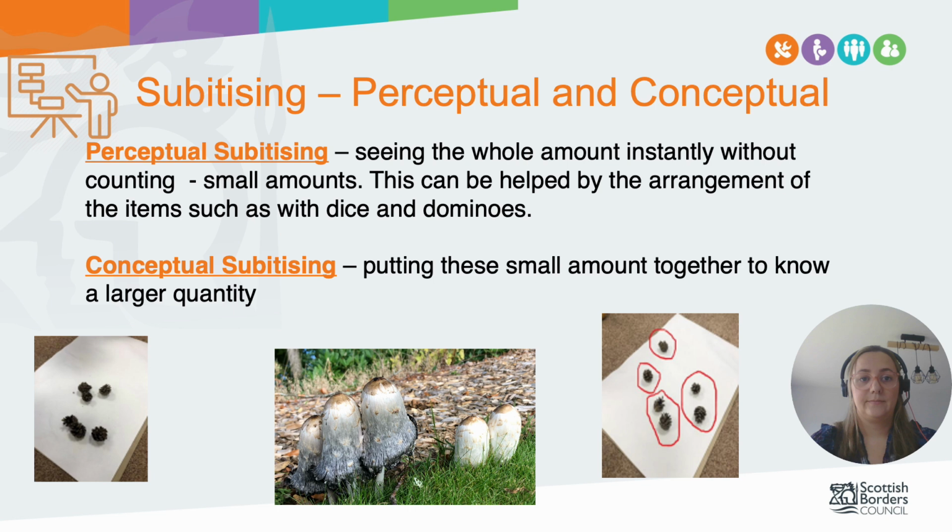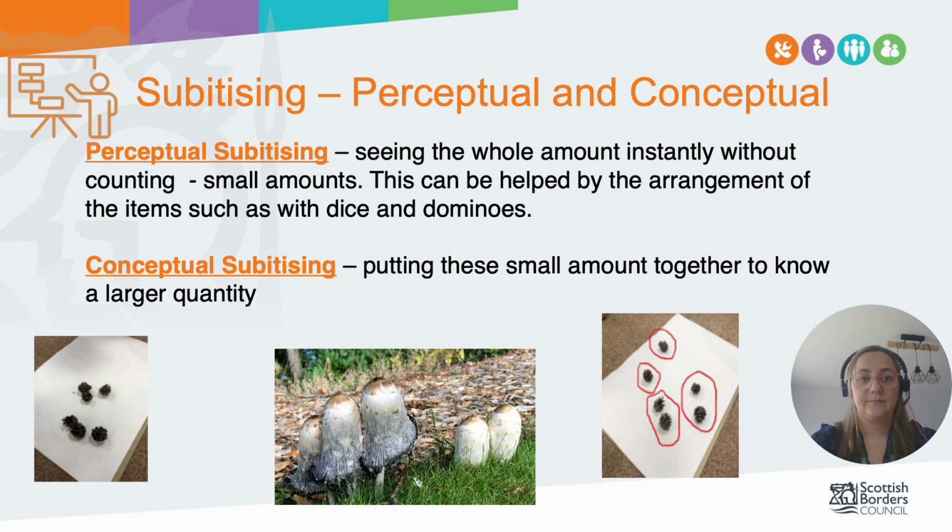Babies and very young children instinctively subitize up to 3 items, but we need to give children lots of practice subitizing quantities before we move on to formal counting of items. This helps children to understand the concept of the number, for example, the fourness of 4.